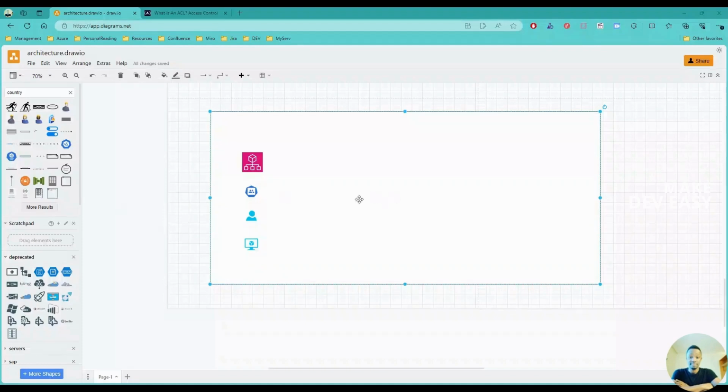So right now we are in draw.io, and I think it's currently renamed as app.diagrams.net. In the end, it's still the same. You can still see that over here on the title. And this is really nothing fancy. This is a tool I've been using for quite a while now, when I want to put some ideas into a picture to help me articulate my ideas, and of course to design and draw up architectural drawings.